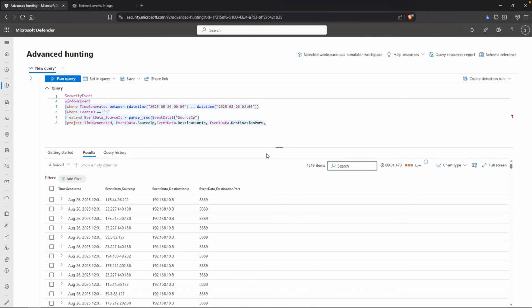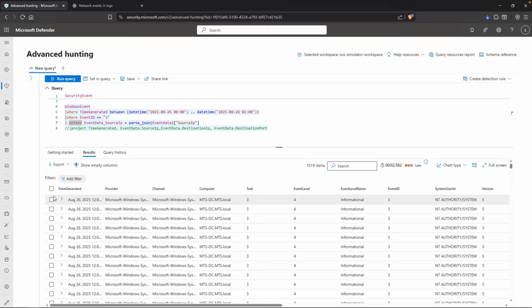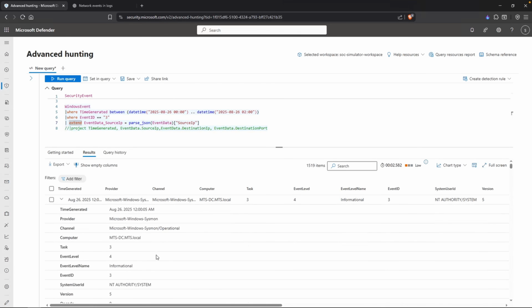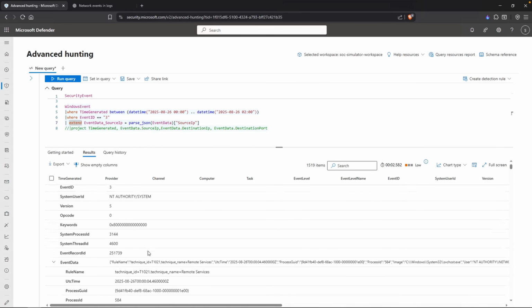I also want to take a look at the processes, right? I want to know what kind of process was responsible for initiating that outbound connection. And you might ask, Steven, what if I don't know what the process field name is? Well, that's a great question. What you can do actually is comment out this particular line by adding in 2 forward slashes, run the query again. Let's expand the first event from the top, and let's find where our process lives.